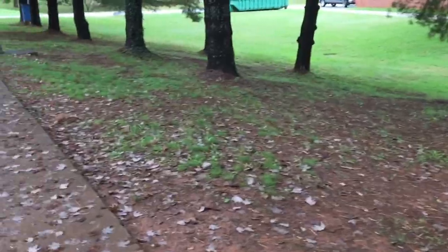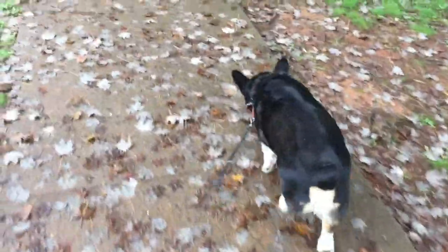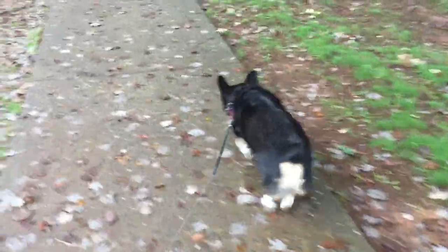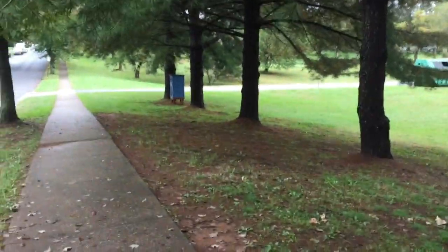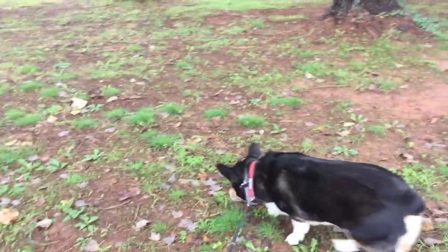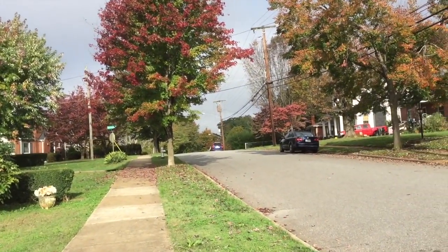And someday I'm gonna go take Dexter and we're gonna go play fetch. But yeah, this is Virginia. And this is his favorite spot. Okay, bye. Look how beautiful.